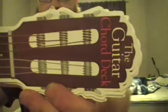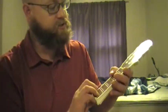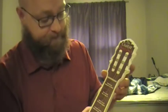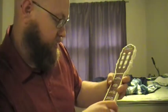I'll let you guys get a good view of this. This is the guitar chord deck, and I feel like I'm missing some of these, but I'm not sure. But let's deep dive into it. It displays any sequence of chords. You see exactly how to play it, which is true. Pages fan out, ends page flipping. Yeah, you don't have to page flip.